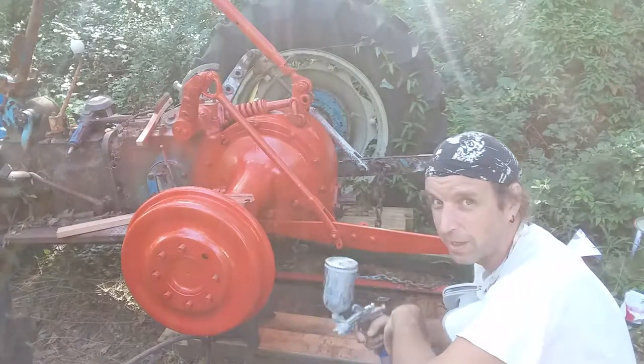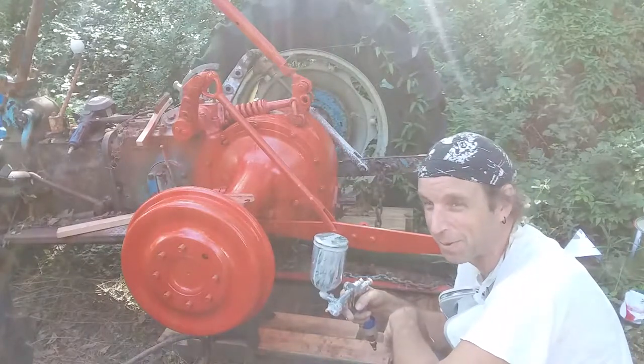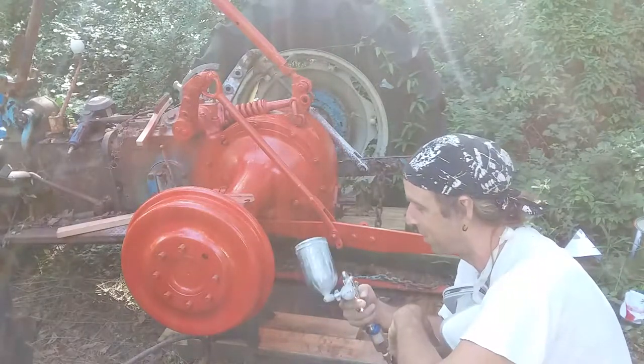And yeah, this is what I needed. I needed to use this gun. As you can see, it sprayed a lot better than the other one. You saw how long I was spraying with the touch-up gun.